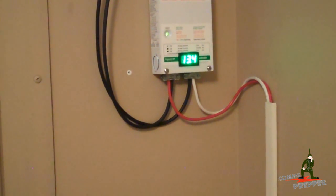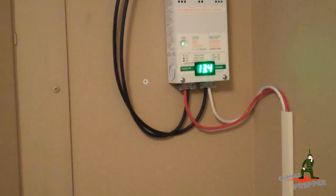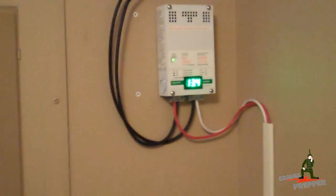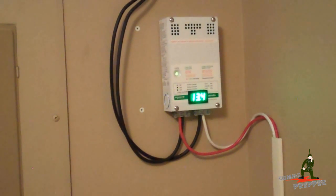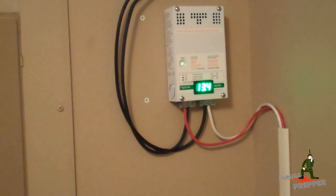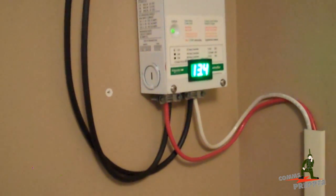I came up with the Xantrex C-Series, which allows you to manually select the voltages you need based on your battery chemistry. It has two potentiometers — one for float voltage and one for bulk voltage. I was able to set the float voltage to exactly what I needed for the Trojan battery, and set the bulk voltage to exactly what I needed as well. The equalization voltage on the Xantrex adds one volt to the bulk voltage, so with bulk set to 14.8 it equalizes at 15.8 volts. I called Trojan and they said that was fine for equalization and would not damage the battery.